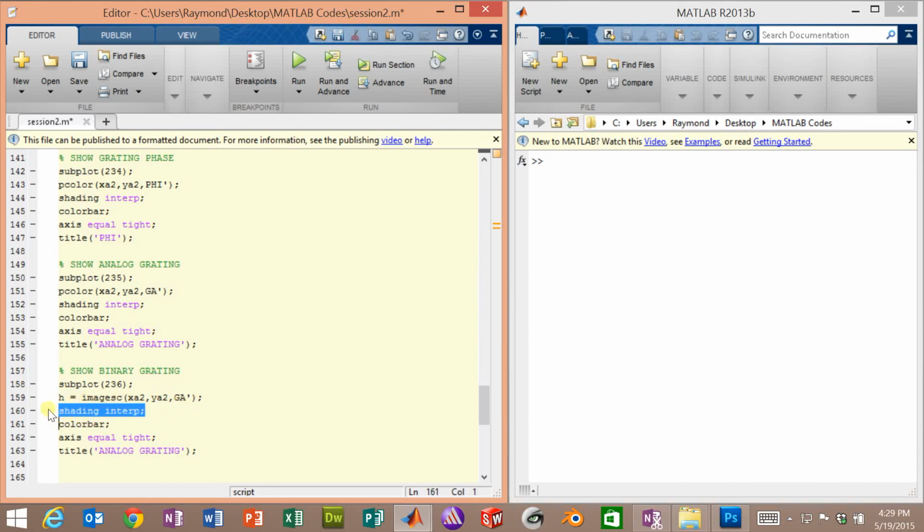And like we did before, we're going to need to change the y-axis direction. So we will get a handle to its parent, and then we will set the y direction to normal instead of reverse. Reverse is the default for imagesc because it thinks it's drawing a matrix instead of a picture.